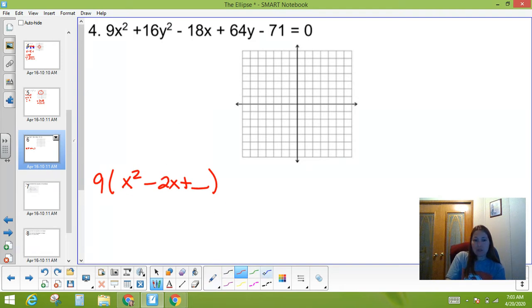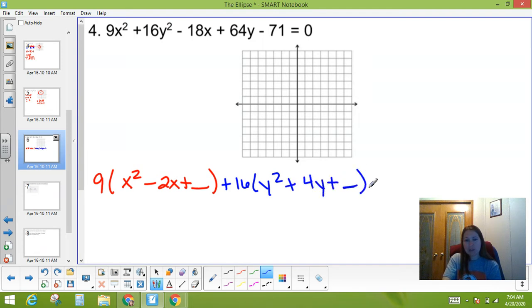All right, so then for the y's, we're going to take out a 16 because they have to have coefficients of 1 for general form. That's how we get the numbers on the bottom. So I've got to take out whatever they have in common. And I'm not going to give you anything that doesn't divide pretty nicely. So don't worry about that. All right, so the y's have a 16 and a 64. So we take out 16. That's going to give us 1y squared plus 4y. Then we need our plus blank to complete the square. Move the 71 to the other side. And remember, you have these plus blanks that you've got to counteract from the other side.